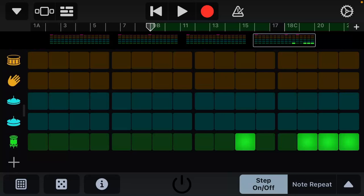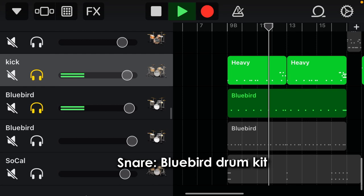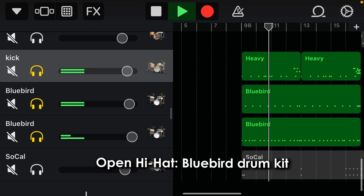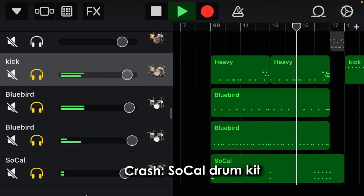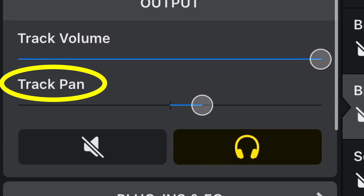For the drums, we have the kick, the snare, the open hi-hats, the crash, and the drum fills. The open hi-hats are usually panned to the right or left.